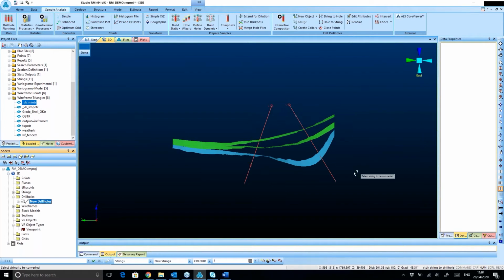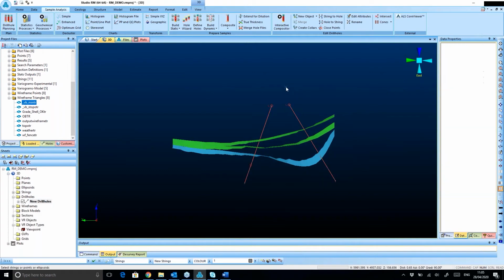But as you can see here, the manipulation of the drill holes, for example the angles, deviation or azimuth, you can do only via the functionality of strings, right? It's a bit limited. That's why I think the best way to project the drill holes is the drill hole planning, which I'm going to show you today.